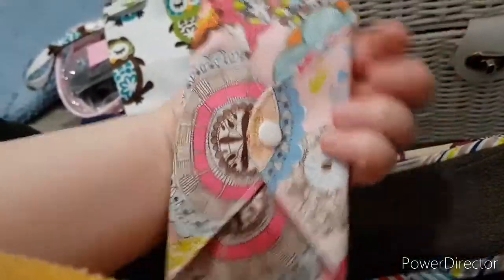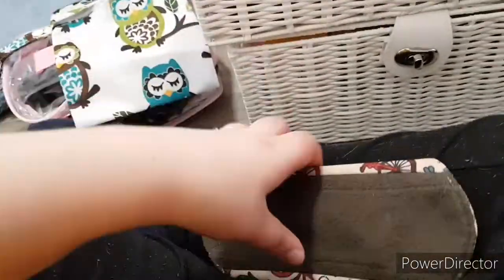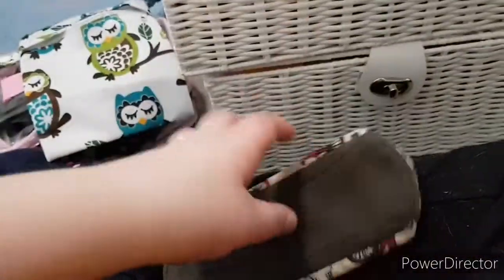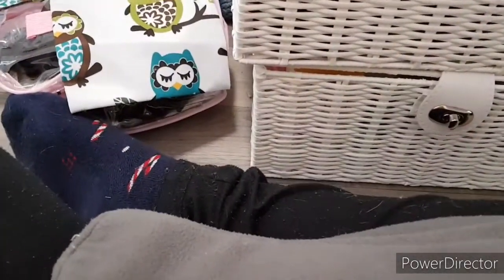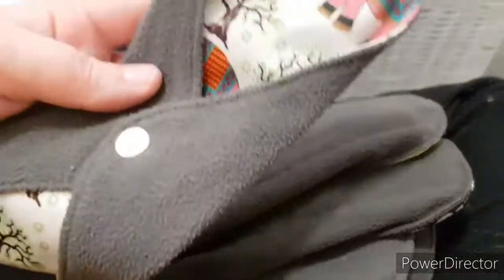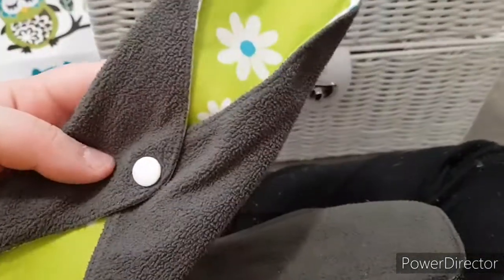Then we have this one. Then we have this one. And then we have that one. So that is the liners that came with that bag. And then we have... Oops, I dropped one. So this is the regular size. This is from one of the sets. That's just the other way how they look when they're folded up. This is from a set. I do have more of those other bags. This is from a different set.